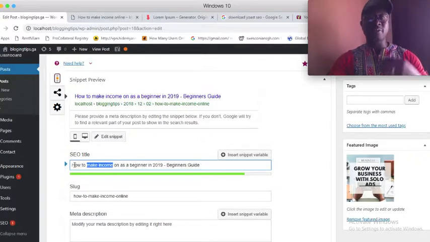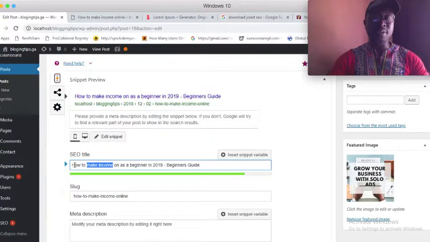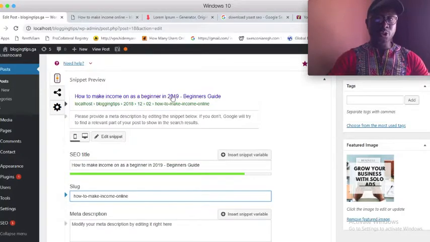Okay, so never forget that your keyword should always be in your title. After that, you can frame your title in any way that you want, but as a must, you must have your keyword in your title. Again, our slug is what shows up over here. Okay, so we can also choose to modify our slug or just leave it like that. I'm going to leave it like that. But again, you should also make sure that your keyword or key phrase is in the slug. So I'll maintain our slug as it is.